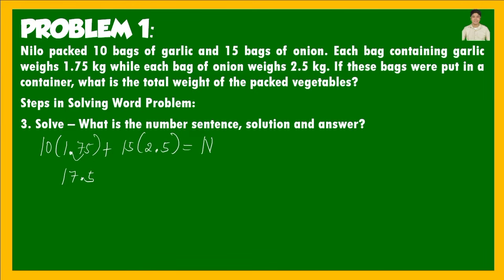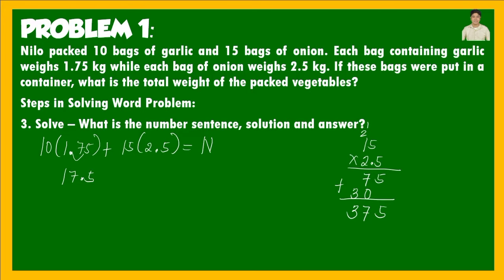Now, let's have 15 times 2.5. So, dito natin i-multiply. So, 15 times 2.5. So, 5 times 5, that is 25. So, sulat natin 5. And then, carry 2. 1 times 5, 5. And then, add natin yung 2. 7. So, that is 75. Next, dito naman tayo sa 2. So, 2 times 5, that is 10. So, sulat natin 0. And then, carry 1. 1 times 2, that is 2. Plus 1, 3. And then, yung last step natin is, i-add natin sila. So, bring down natin yung 5. 7 plus 0, that is 7. And then, bring down natin yung 3.